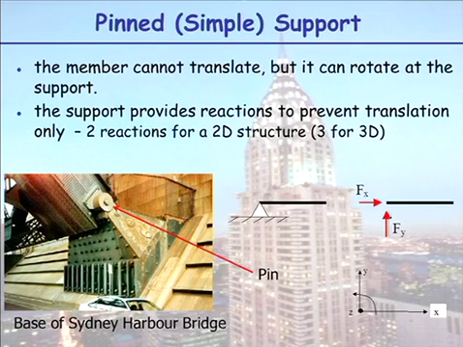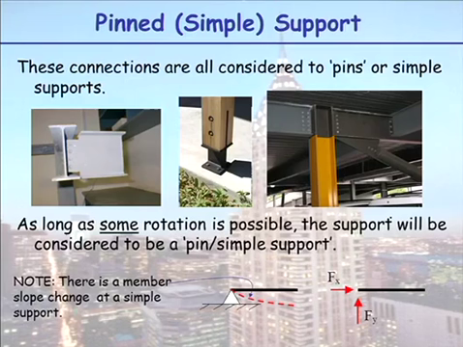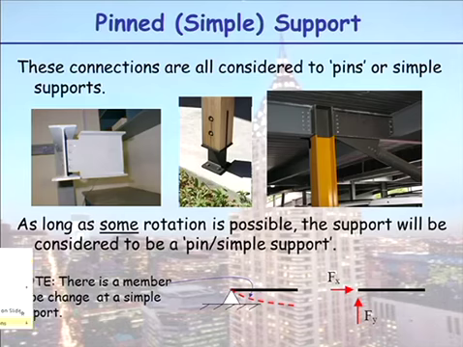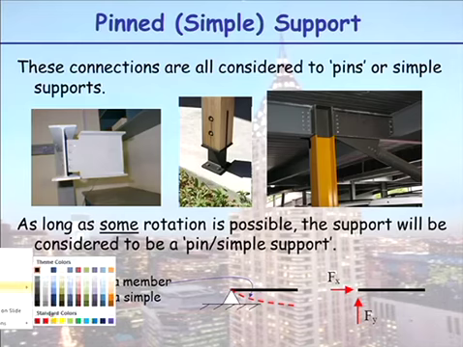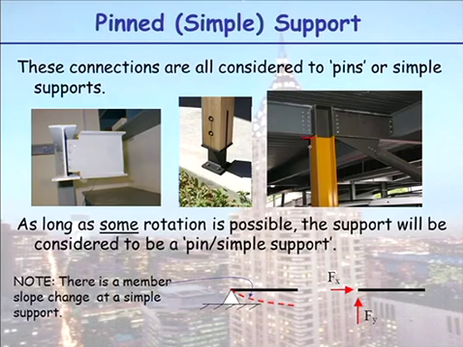Our third type of support, a pin connection. Going back, here are some common pin connection supports here. When you have 2 beams connected just by a single cleat plate. Here in the engineering car park, because the flange down here hasn't been secured firmly to the column. Let me just change colours there for a minute. Because there is no connection plate in here connecting it rigidly, then that is a pin connection.